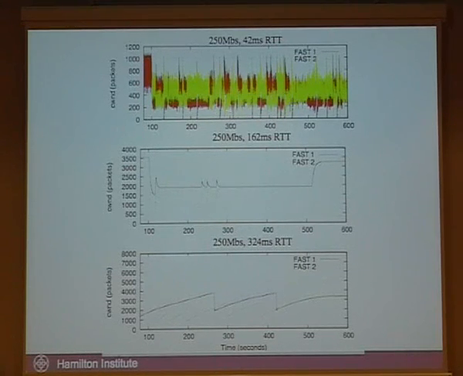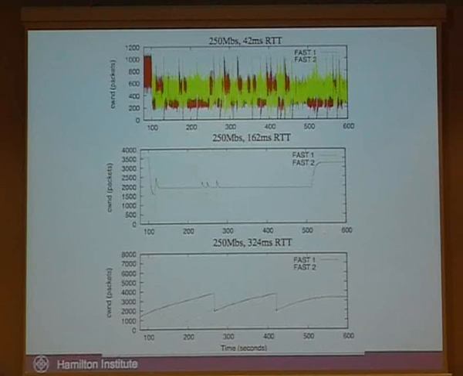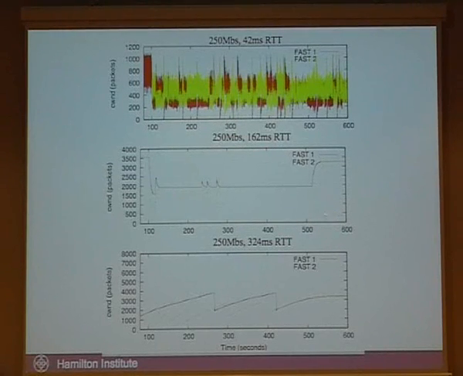This is the time histories for FAST, and we see something. There are some ideas of what's going on here, but I don't think we've got time. So something strange is happening. This is on a low-speed link. So all we're doing is increasing the latency, and we can see the behavior changes pretty dramatically. We've got quite a complicated behavior here. Something strange where you get convergence and then loss, then divergence, and odd things happening. And that's why we're seeing those data points scattered around, without going into too much detail.